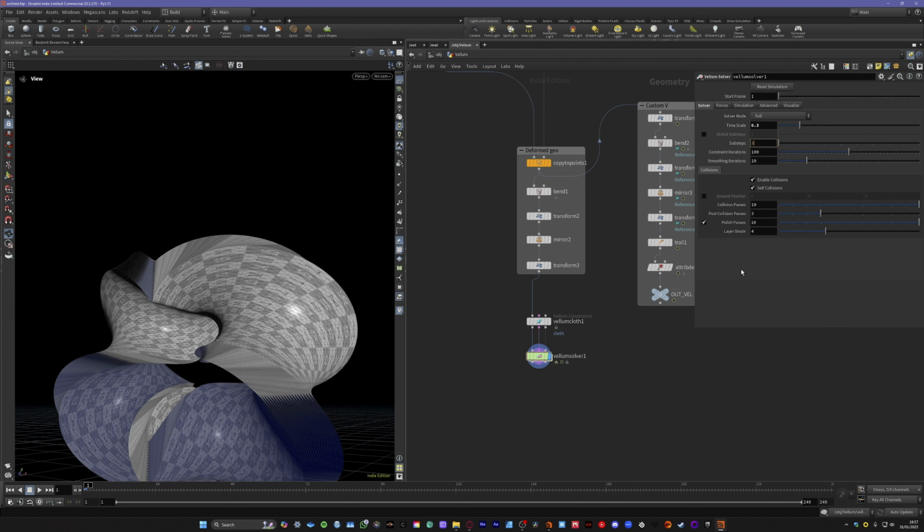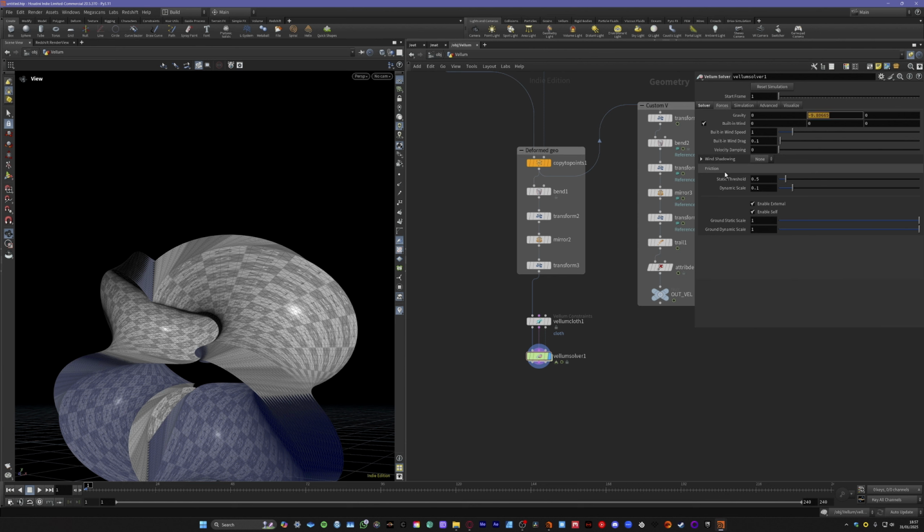And then I have this set to 3, but if you notice more errors, you can probably easily up this to 6 and it'd be fine. But I was quite comfortable with 3 with mine. And then the last thing is just set our gravity to 0. We don't want it falling through the floor unless that's something you want. Yeah, I think that is pretty much our solver done.